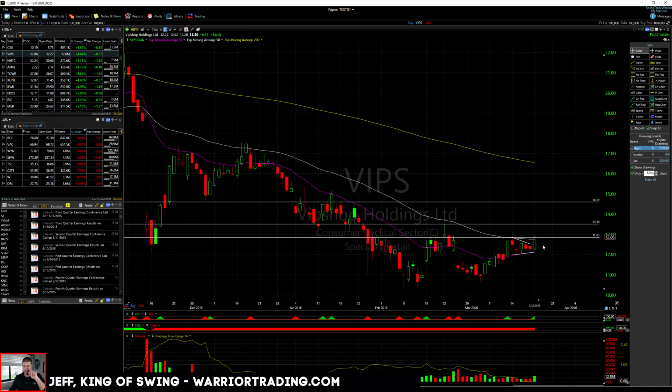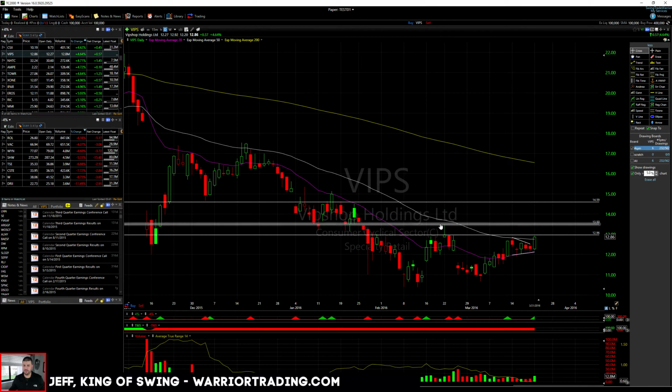This is what we want to see, looking for that candle over candle continuation here over the top of the highs. Looking basically for an entry over 13, which is going to be this resistance for this entire period here, other than the day that it gapped up and sold off. So that's where we'll look to have our first target here at 1350.